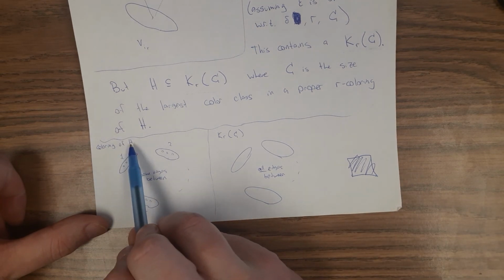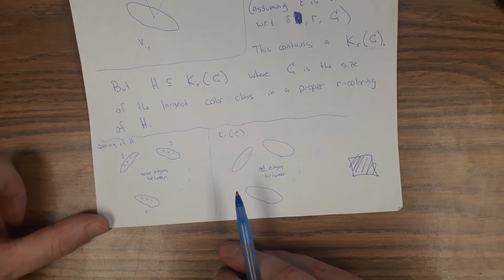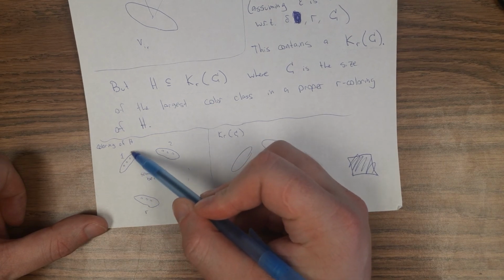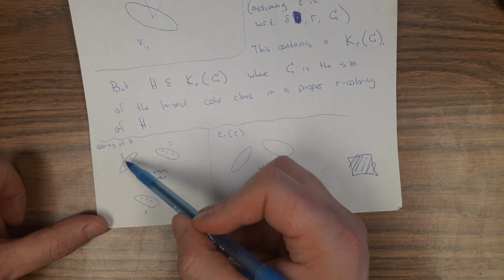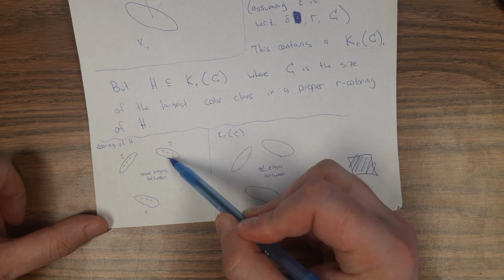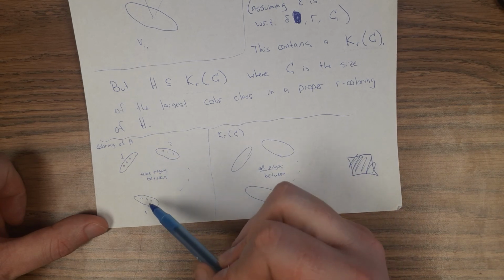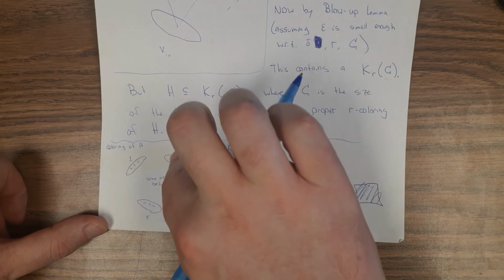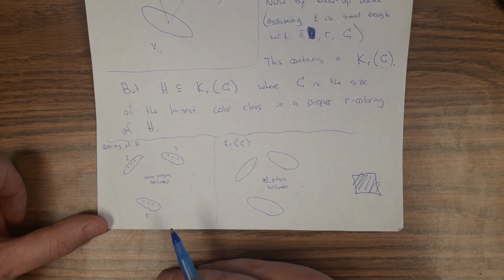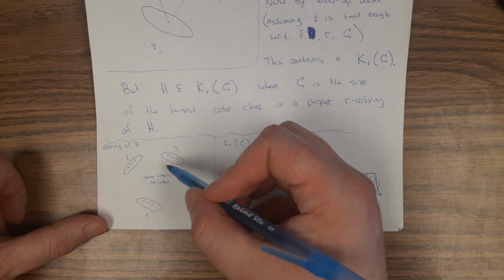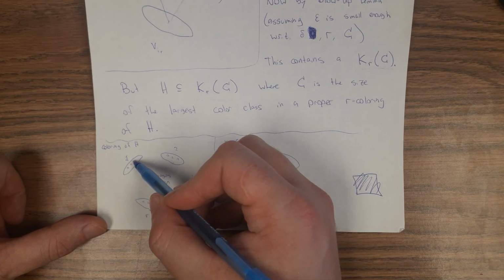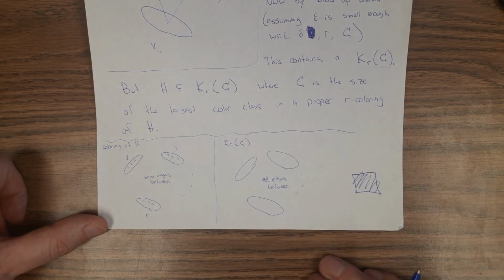Imagine a coloring of H. We know that there's a proper r-coloring of H. So if I draw H this way, where I draw all the vertices of color number 1 here, and I draw a bubble around them, then I know that there's no edges within here. And then I'll put all the vertices of color number 2, and I know that there's no edges within here, and so on. So I'll arrange them by their color class like this. And there's some edges in between, maybe not all of the edges in between, but some of them. All I know is that 1 does not contain any edges, 2 does not contain any edges, and so on.